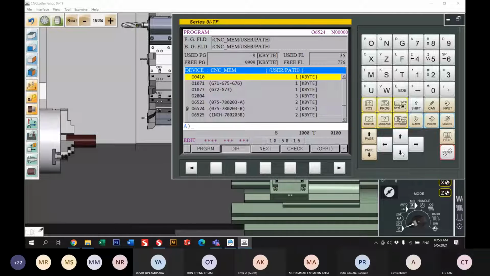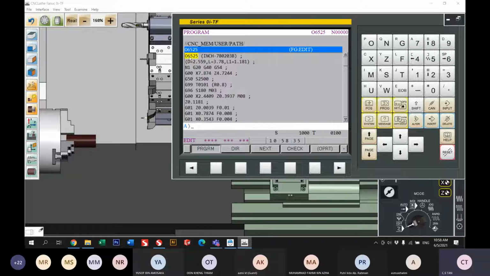Okay, how do we know which program is selected? You have to identify it with this icon. Usually we will pick from here and choose it as main, then it will become our program. Back to program, it will become 6525.